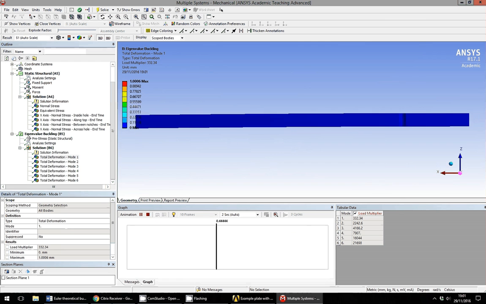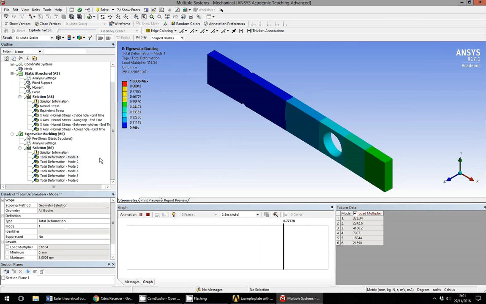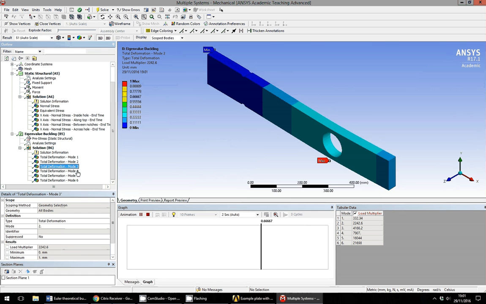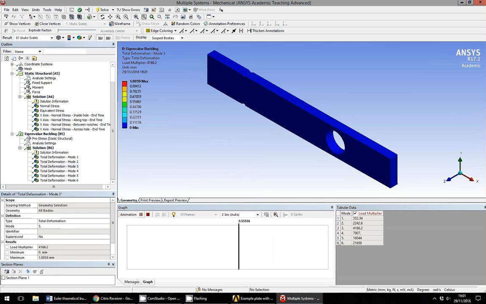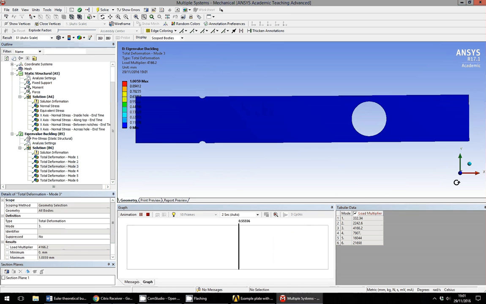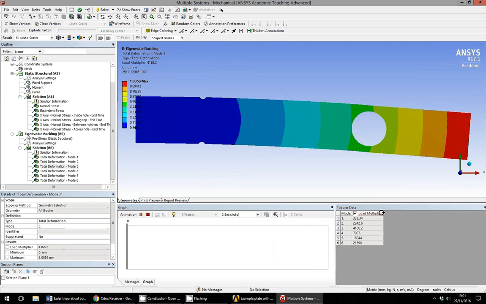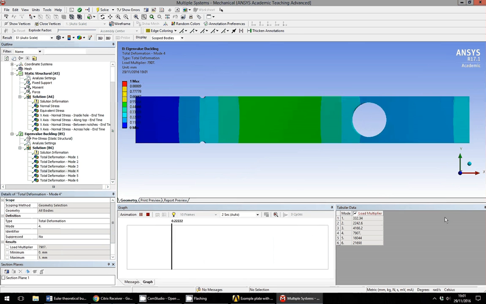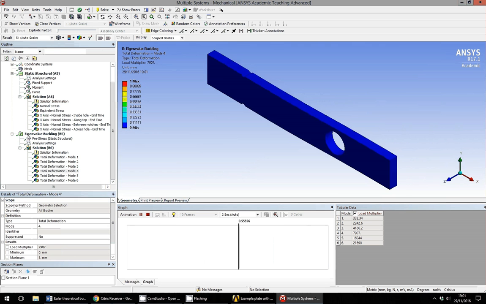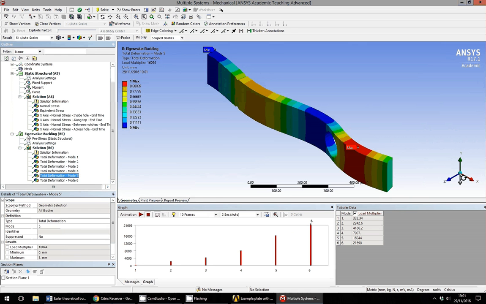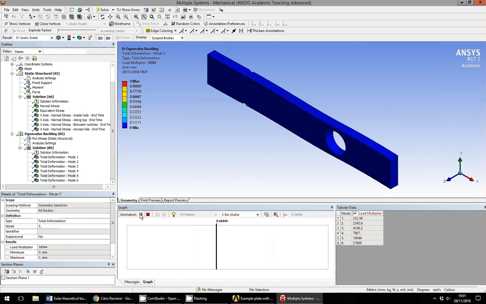Okay, it's reversed around. So let's look at mode 2, and as before, it's the second mode about the minor axis. Mode 3 is the first mode about the major axis. If we look at that face on, it's a fairly straightforward, conventional buckling of a cantilever. Mode 4 is symmetric. It's a higher mode, the third mode about the minor axis. Mode 5 is the fourth mode about the minor axis.